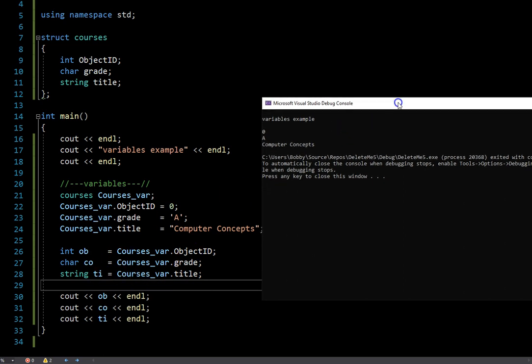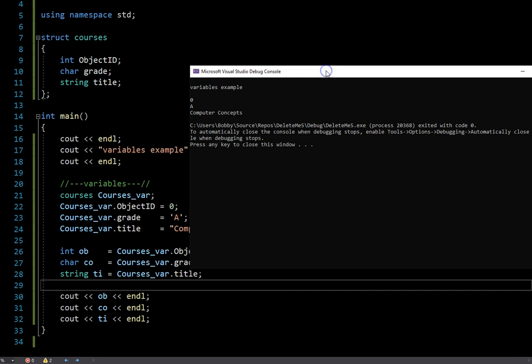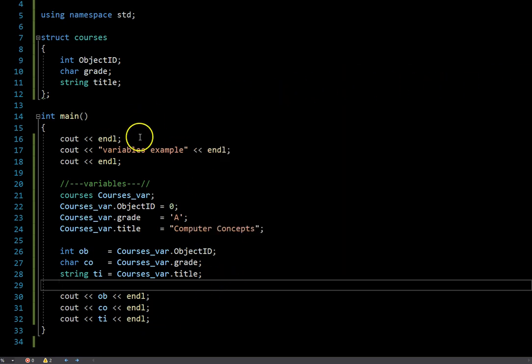And so it's really valuable, but now we're going to do a little bit more with it. The next thing I want to demonstrate is how to use it in an array, because typically we're not going to use our struct just to pass one set of information. Usually we're going to iterate through it and populate it with a lot of information and then pass a single variable that contains that information. So I'm going to go ahead and explain that here in a moment.